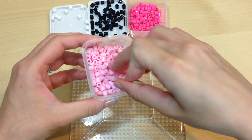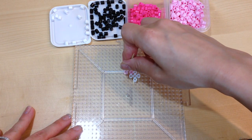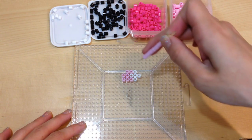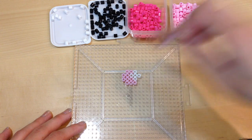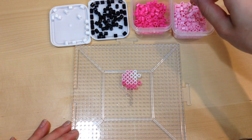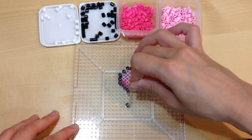For the center of my bow, I formed a white little cross down the center and used some light pink perler beads to fill the upper left-hand corner of the circle. To make the bow look more three-dimensional, I layered the bottom part of the circle with a darker pink shade and outlined the entire circle with a black outline.